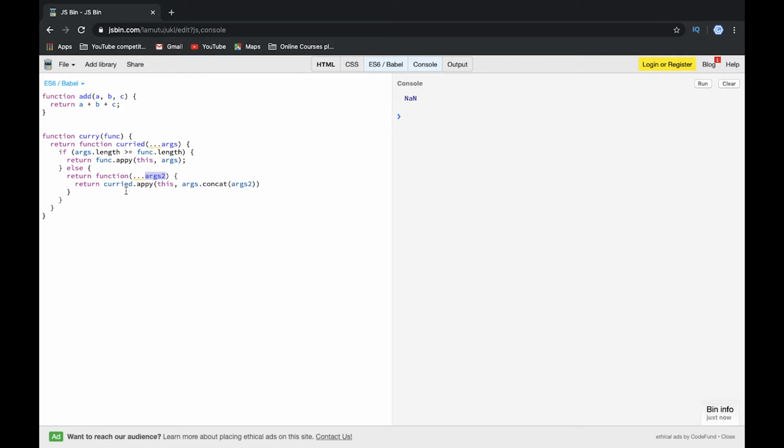It's called recursion when inside the curried function we call this function again, and we pass new parameters. We concatenate all parameters with new, and when we get this function again, we will check this number of parameters, and if it's the same number, we can return function result. So let's try this function.